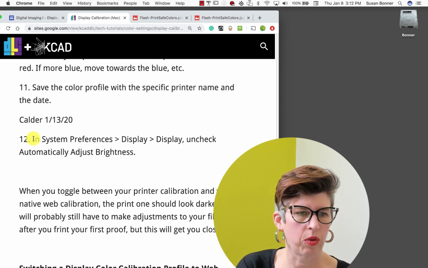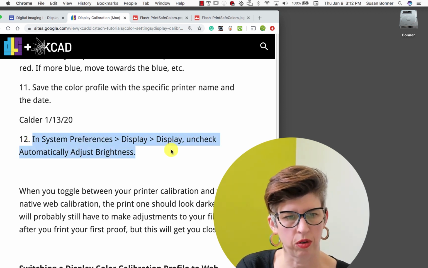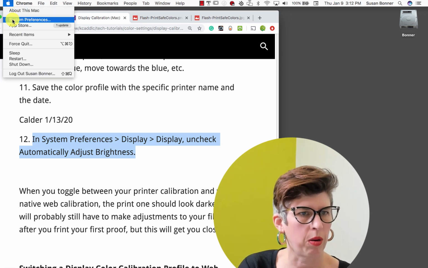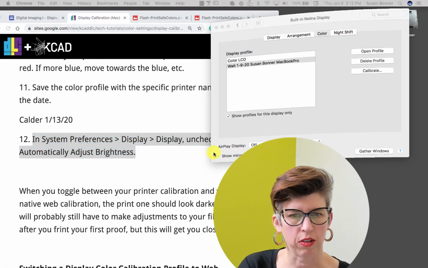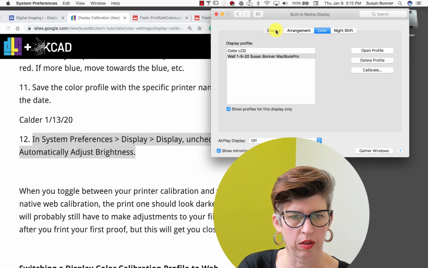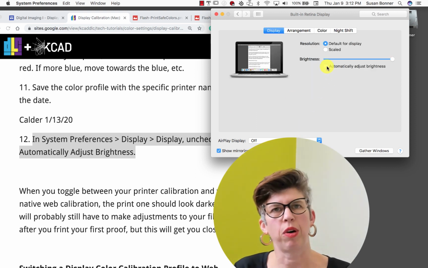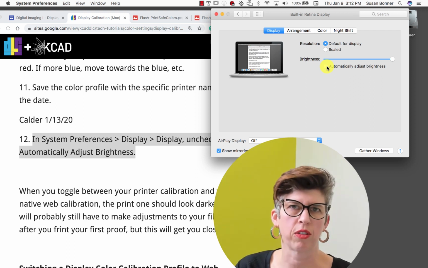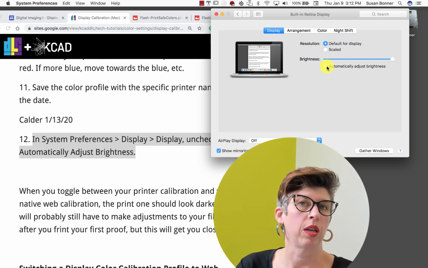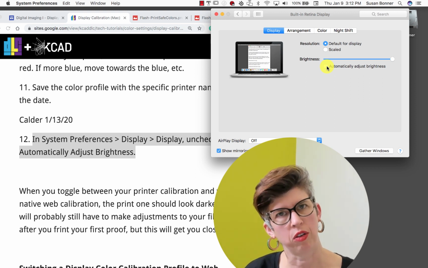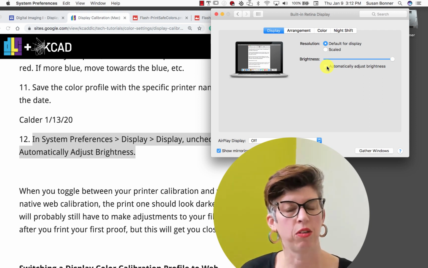And so now in System Preferences, you're going to go to Display, uncheck Automatic Brightness. So with our Mac, we're going to go to the Apple menu, System Preferences, Display. Automatically adjust brightness is what I want you to have unchecked. When you go into a dark space, it will make the display darker, and it's supposed to be easier on your eyes.